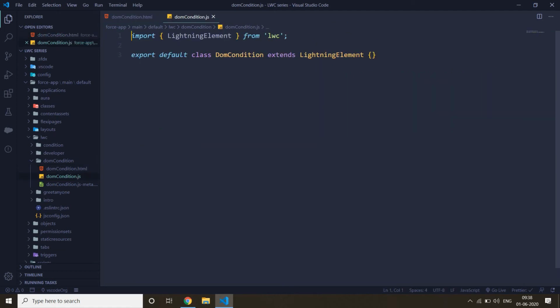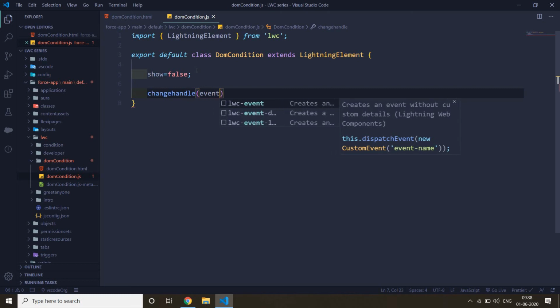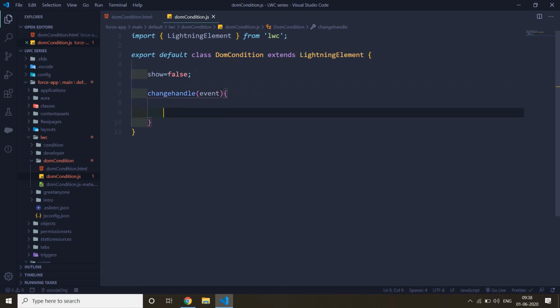Let's go quickly to the JS file and put our value, and the default is false. And now define our change handler, with event.